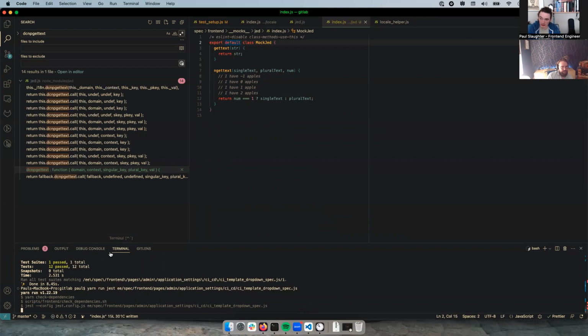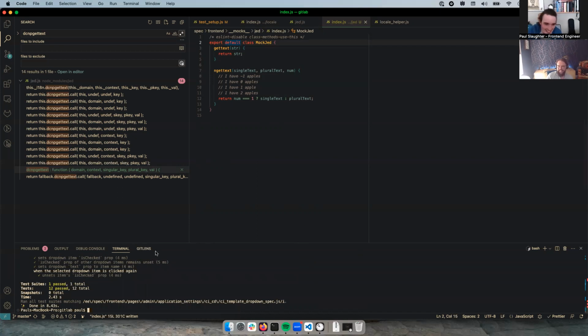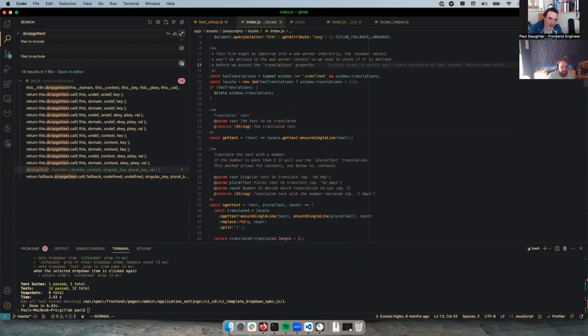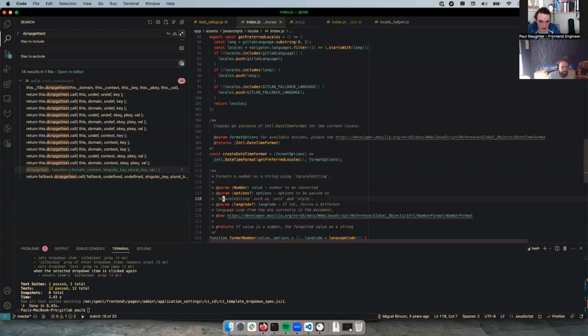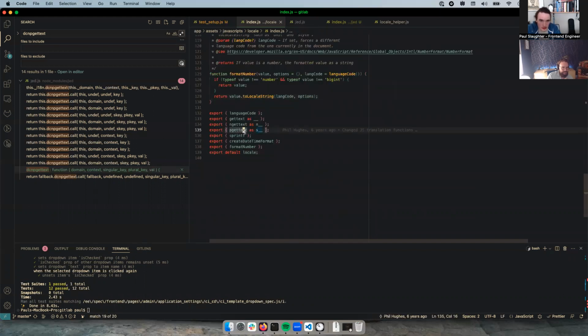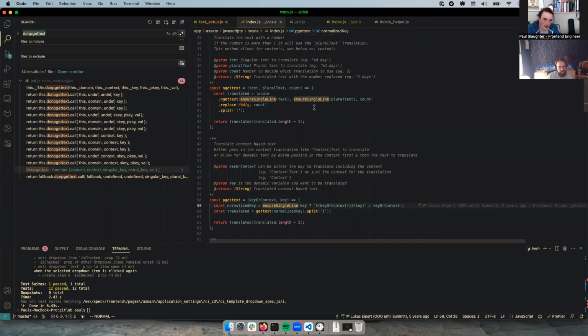I think we can run our whole test suite. Well, let's let GitLab run the whole test suite. Is there a test case that you're curious about whether it'll pass or not here? No, but I'm a little surprised that we don't need sgetText, but I don't know what sgetText is doing. So when I'm in locale index and I look at Jed, we create this locale thing, we have get text and then in get text, but then we don't use it anymore. We just use those two functions of it. What's pg get text? We pull it out. Okay, this is why I was a little confused. But it's cool that we don't have to do all of these.